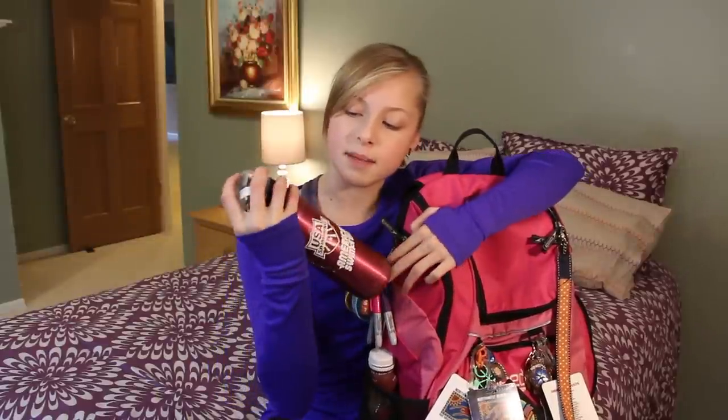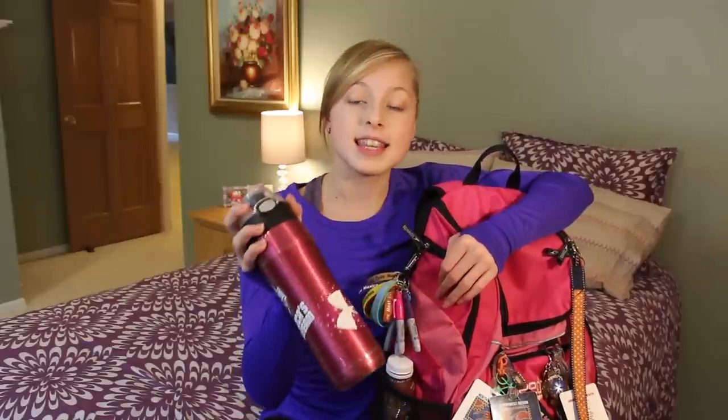It's a little bit beat up, but I've had it for a while. I love this water bottle. It's insulated and it keeps everything ice cold. This is the Under Armour Beyond water bottle. I've had this water bottle for about a year and a half now, and I absolutely love it.